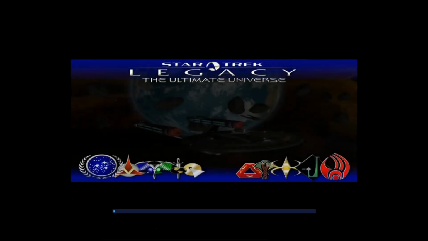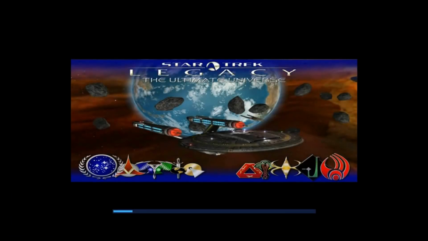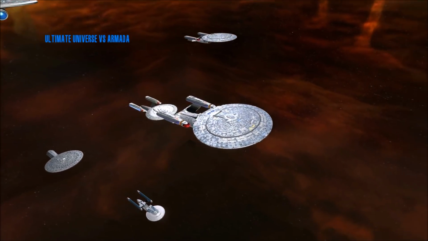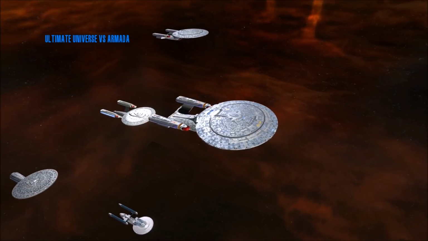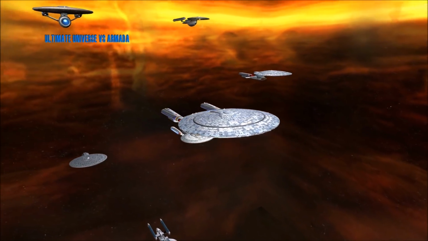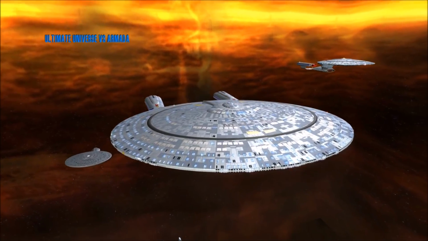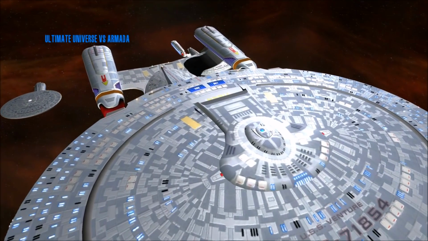So, let's hit engage. I've babbled on long enough. Half of you have already skipped through to the battle, and I don't blame you. If I were you, I would too. So we are in the Badlands, right at the Cardassian border, trying to stop a war before it starts. Even though, you know, we're already in a war with ourselves.